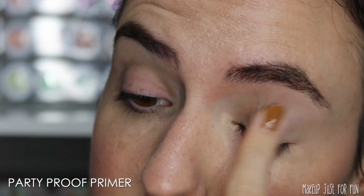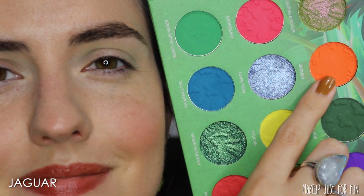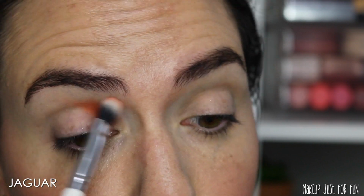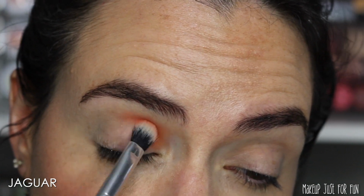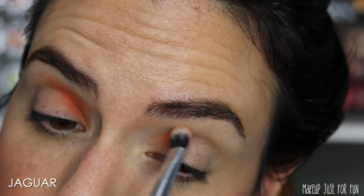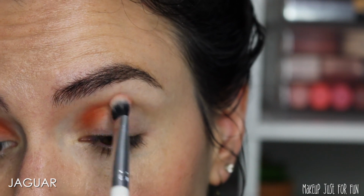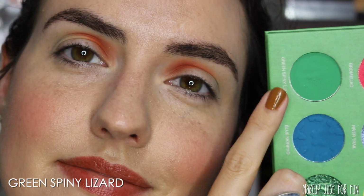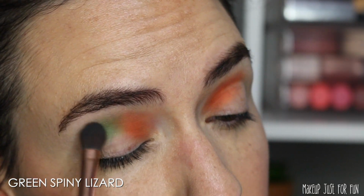Now these really bright, bold shadow shades, they're beautiful, they're vibrant, they perform well. For my personal style, this isn't necessarily the color story that I am going to gravitate towards, particularly just on its own. Mix this in with a more neutral palette, and I could easily travel with this and then one neutral palette, but all on its own, my own personal aesthetic is not really in line with just using this palette on its own all the time.